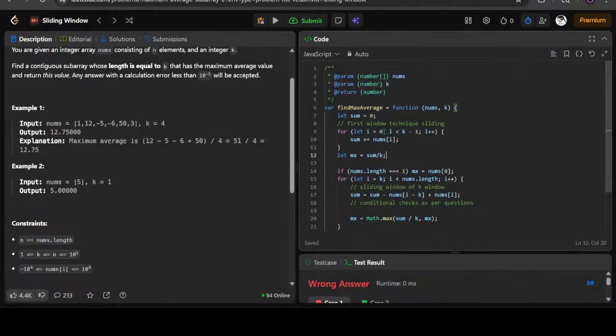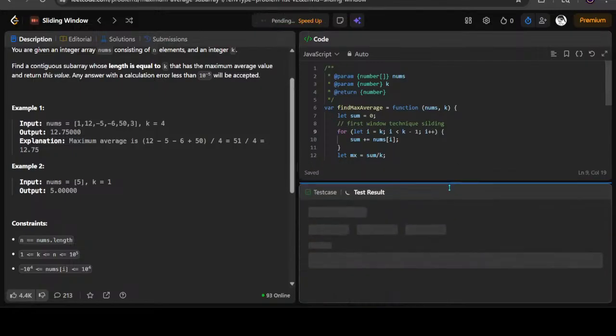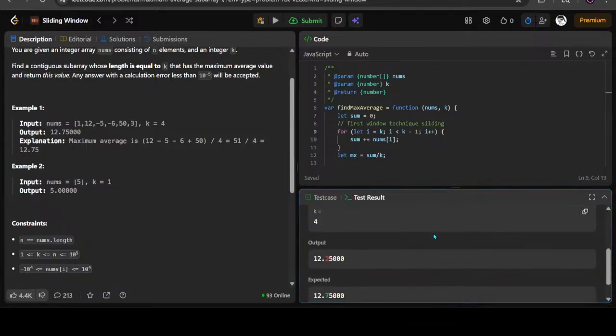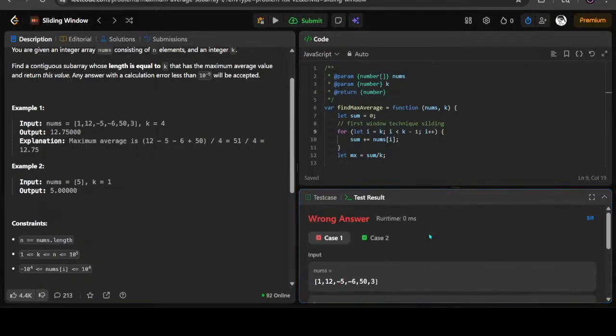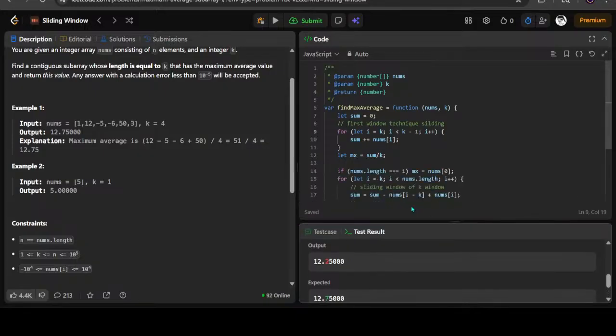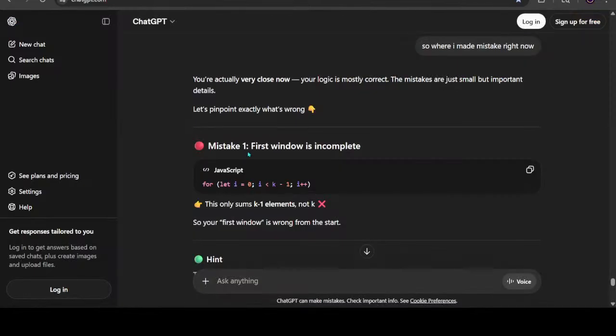You mean I have to start with k then? Will it be like I start with k and then k minus 1, and then you can only store a single value? It's pretty close enough. The first window is incomplete.